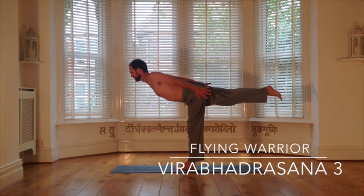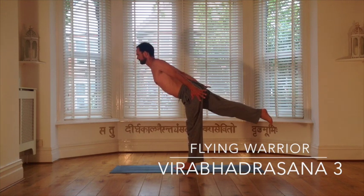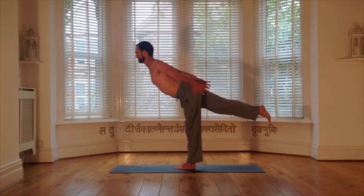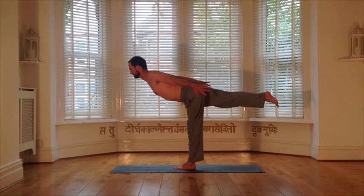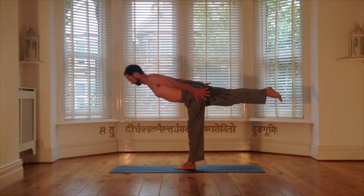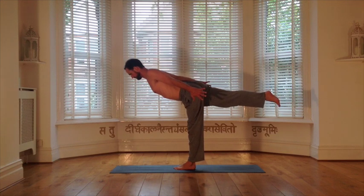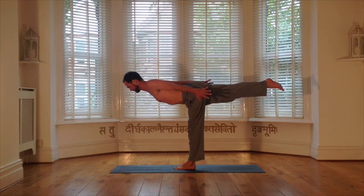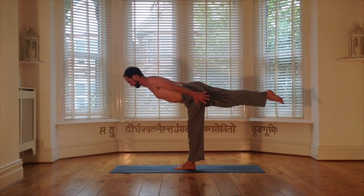Now picking up the pulse, using the inhale to lift the heart, withdraw, pull energy into your limbs, and the exhale to move towards the T-shape. It's all about the breath. Last exhale, and now the vinyasa back to Tadasana.